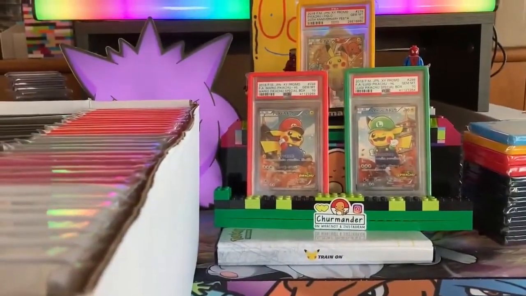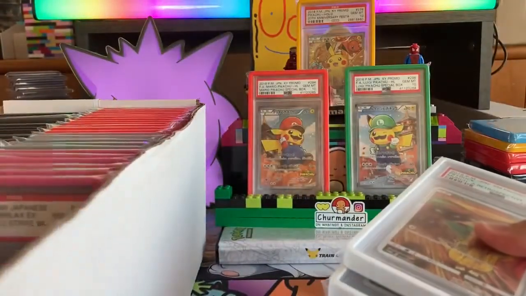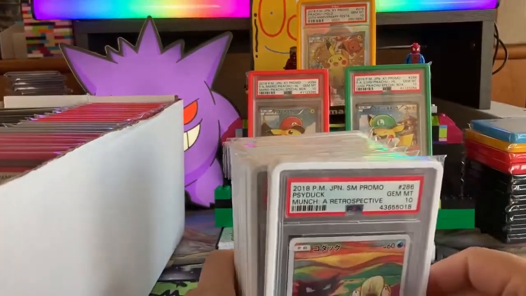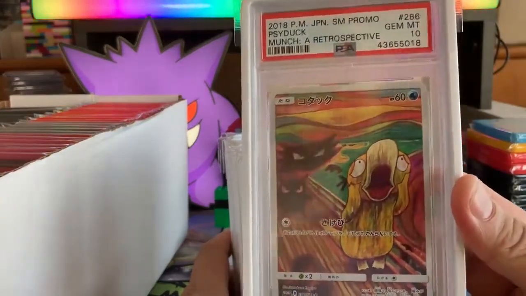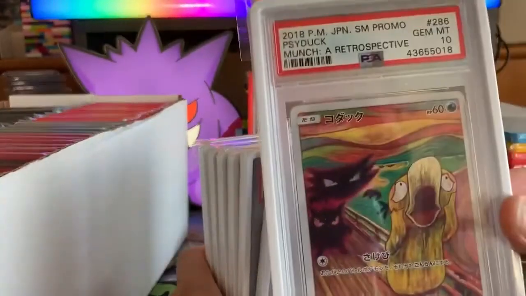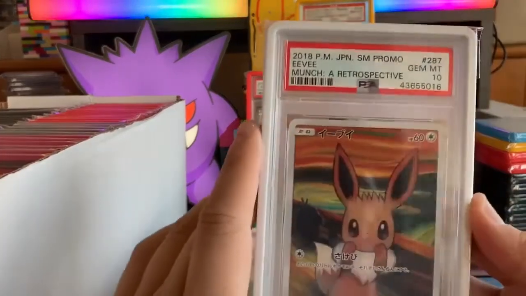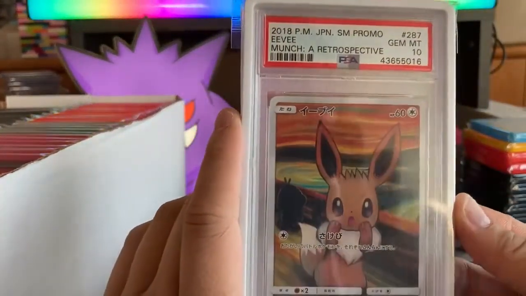These are the Munch Scream promo cards. Again, kind of similar to the Ponchos. Very, very fortunate to have all these in a 10. Starting off with Psyduck in a PSA 10. I love how Haunter and Gengar are in the background. Psyduck, PSA 10. Eevee, I think, is one of the more common ones, but we do have this one in a PSA 10. Cute Eevee with Psyduck in the background.